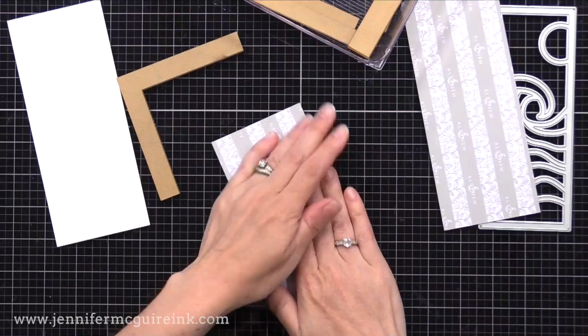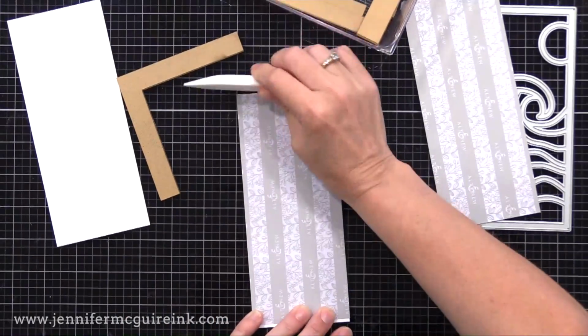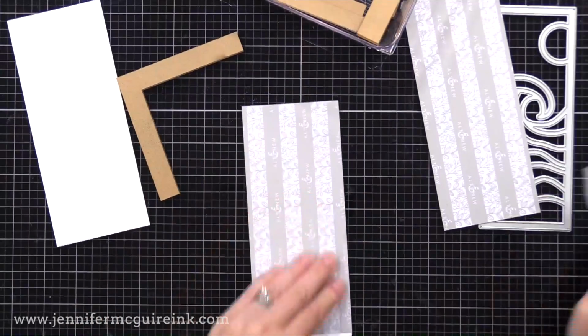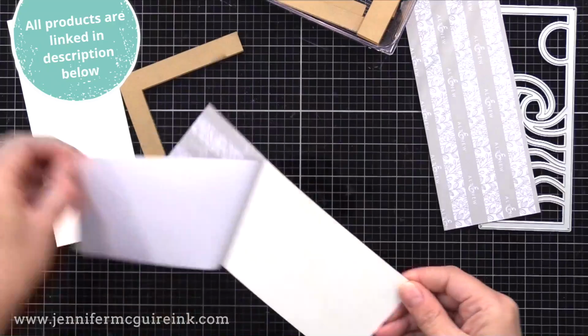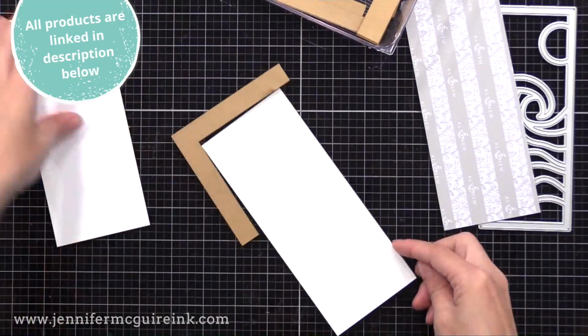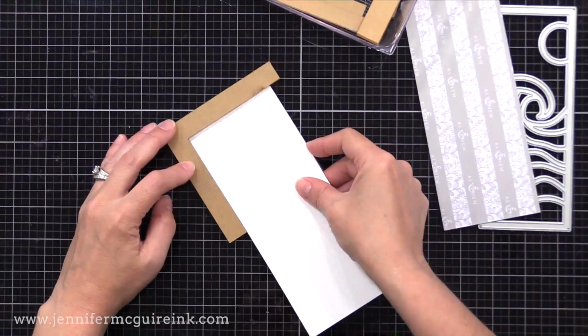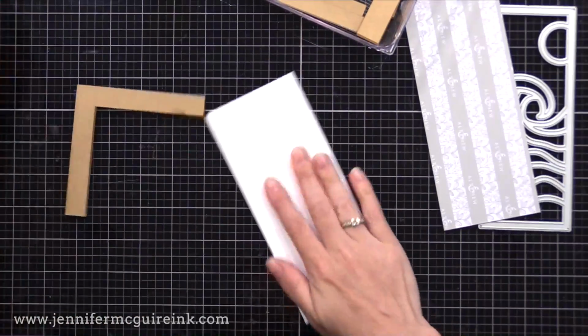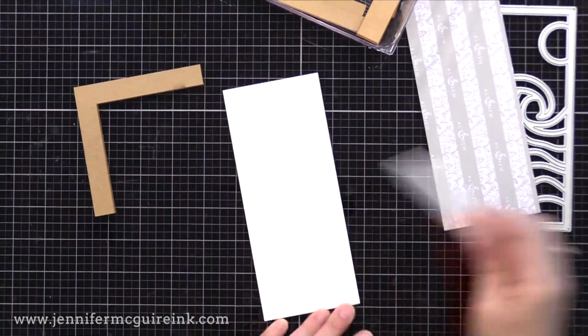This little thing here, I call it a corner helper. I got them off of Etsy. I'll link to them below. They're meant for getting things lined up just perfectly in the center, like getting a nice mat on something. But I just use them a lot as corners to help me layer things together, as you see me doing here. So far I have 2 pieces of cardstock with adhesive in between it.